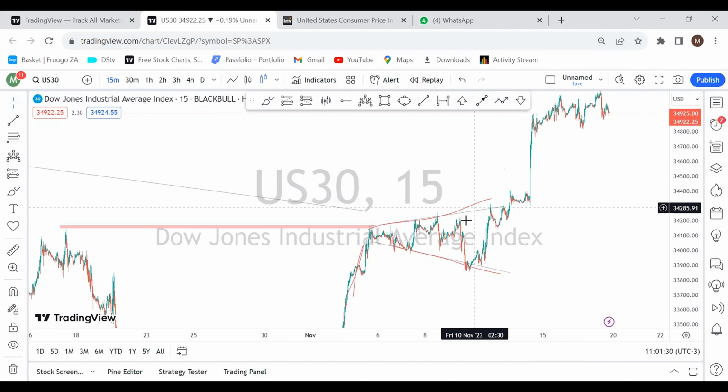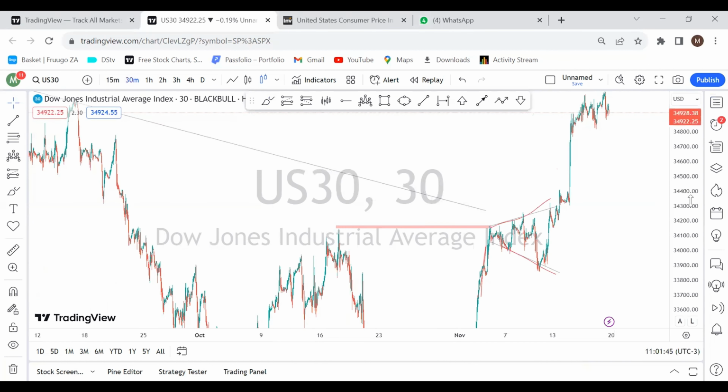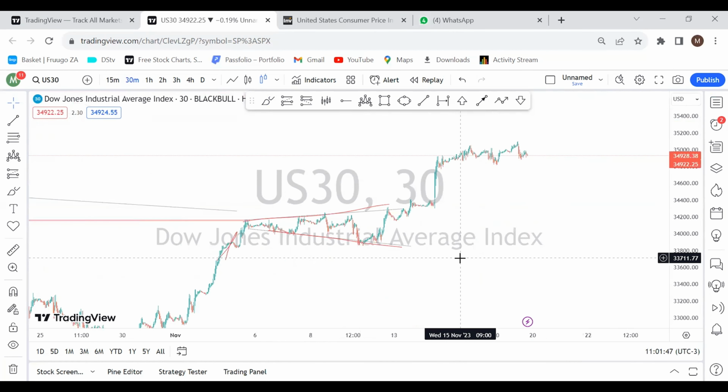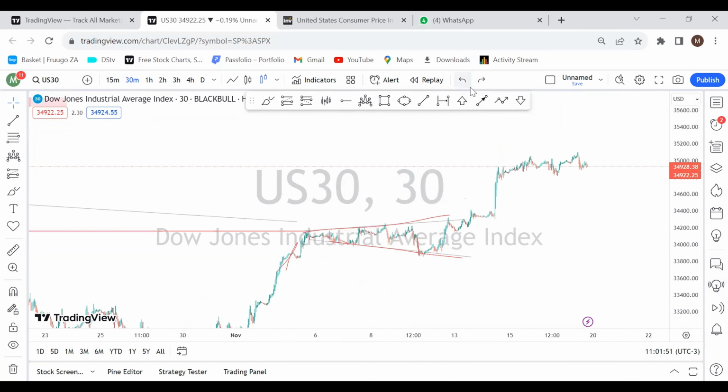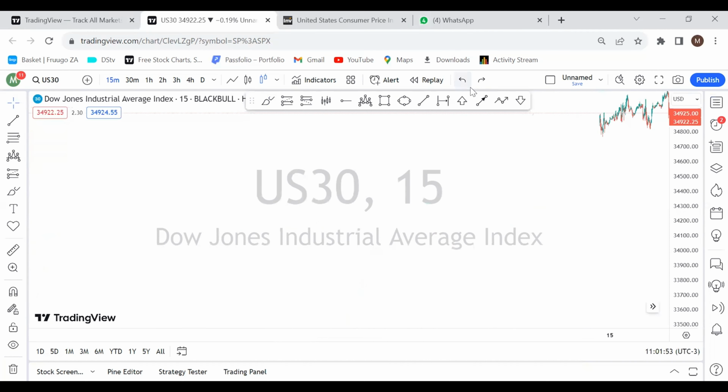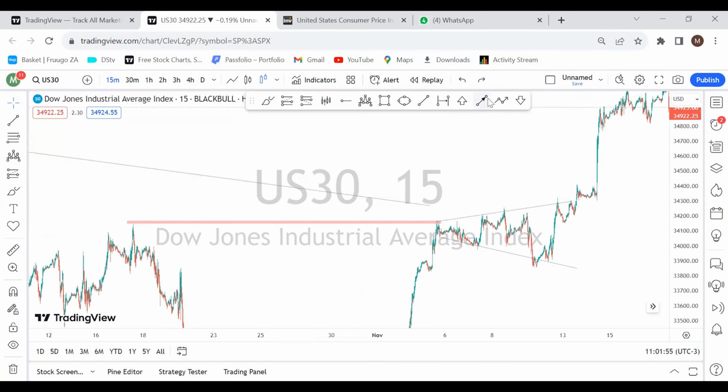So we had a bigger structure. Sorry, it's advisable to look at the structure in the bigger time frame, because you can see now it just looks very choppy. So if you want to get rid of the noise, you just scale up to the 30-minute time frame from the 15-minute time frame, and you try to count the number of touches. Let me just erase everything and then go back to a 30-minute time frame.